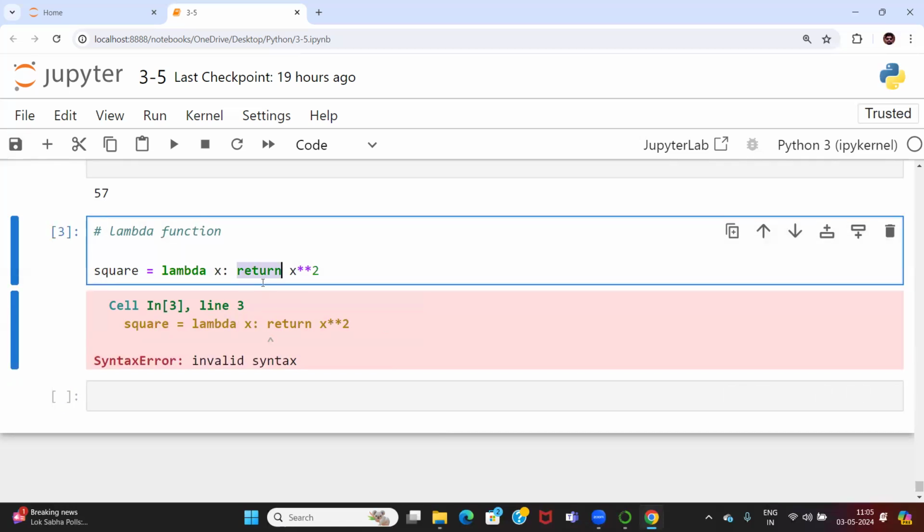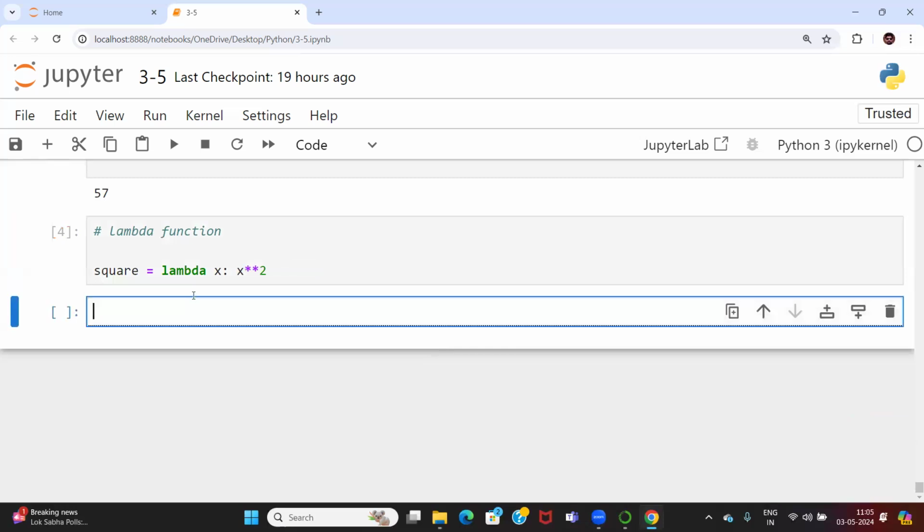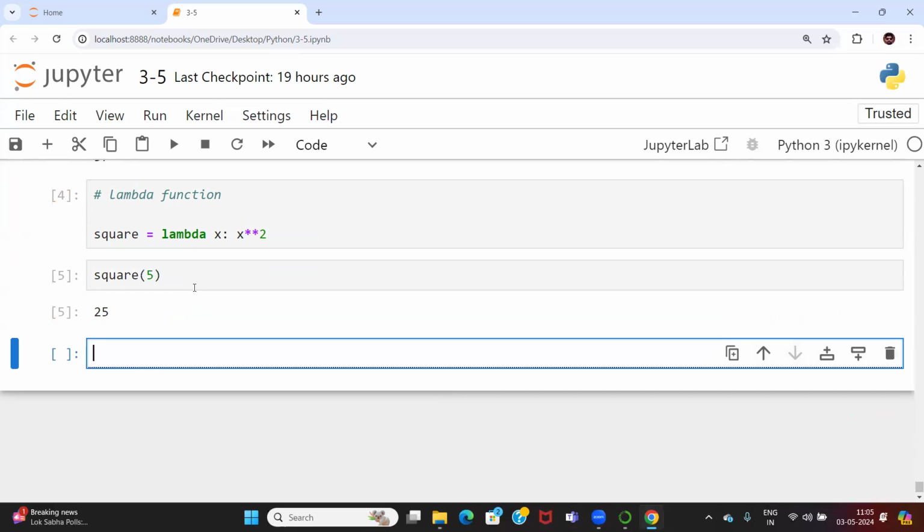Invalid syntax. What is the invalid syntax? Now let me call the function square of 5. What is the square of 5? It is 25. So I can easily do something. So this is the lambda function.